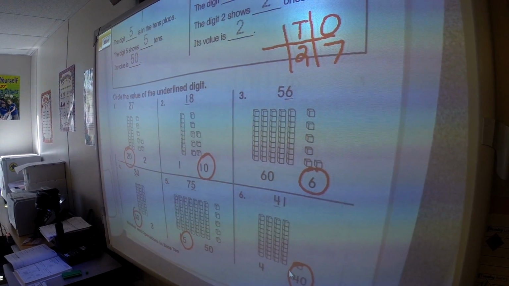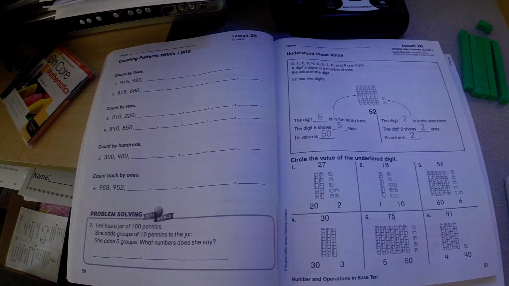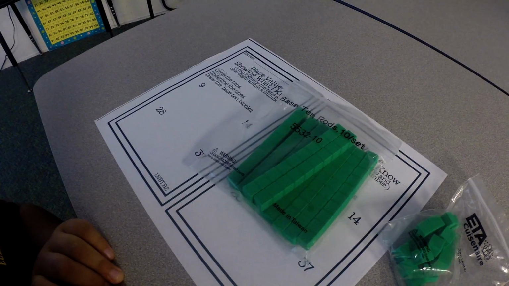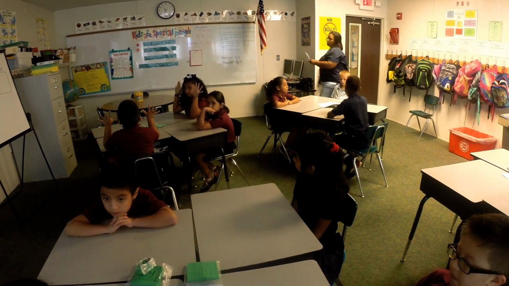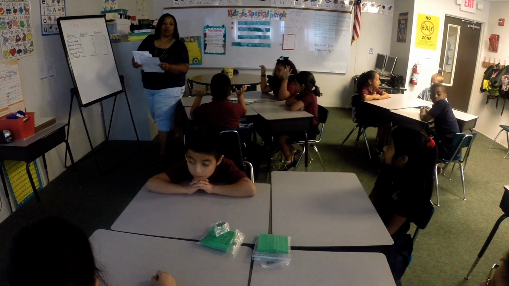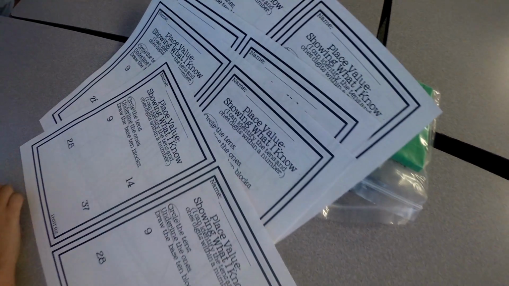There were blocks to help us if we get confused. We can use them to see how much were the tens and how much were the ones, before we can write the number. Those cubes we're using help us count how much or how much less. It's like getting greater or lower. Sometimes if we get them wrong, she might let us use them to help us get the number right.